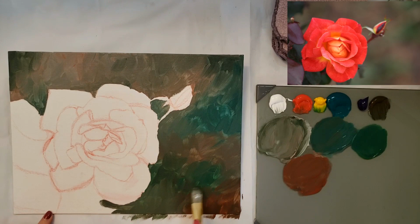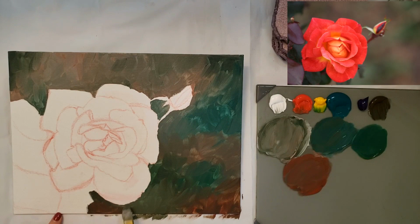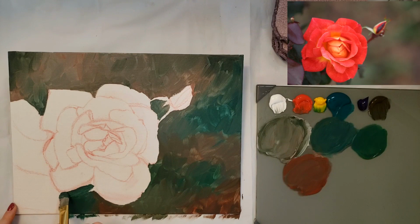And these colors are actually a lot darker than we're going to have later, but right now I'm just getting the color in, not the light and dark. I'm just getting something similar because we're going to have to go over it anyway. Alright, so way back in here is all that green that we see. So I'm just going to put that in.